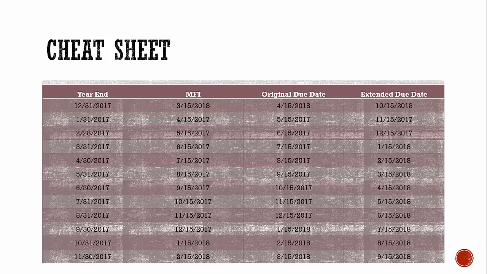But obviously, corporations come in all shapes and sizes and different due dates. So we wanted to give you a little cheat sheet that we use here at our office for the different year ends and the different due dates. So you don't pull your hair out trying to figure out, is it 3.5 months after? Maybe it's 2.5. You take a look at this, and you'll be able to say, all right, I have an August 31st year end. I have to pay my MFI by November. I have to file my extension or my return by December 15th. And if I go on extension, it'll be due June 15th. So maybe print this out and take this for yourself.